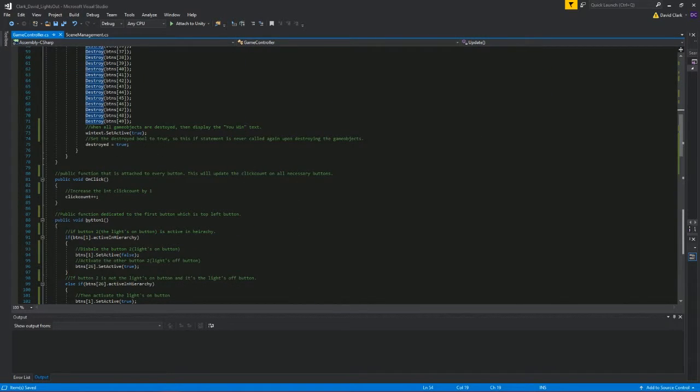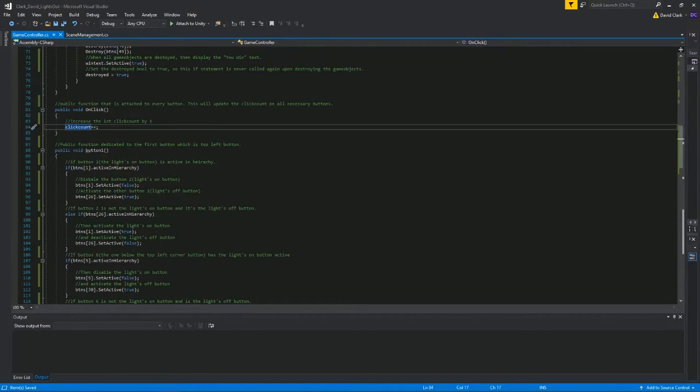Now we get into the functions. These functions are called in each button. Every single one of the 50 buttons has this on-click function added to it. Anytime you click the button, it increments the click count. That's your move. Increment the move count. And then they all get these unique functions. So the top left one is button 1. Now, in the list, in the array, it's actually button 0. So the one to the right, button 2, is actually in the array button 1.